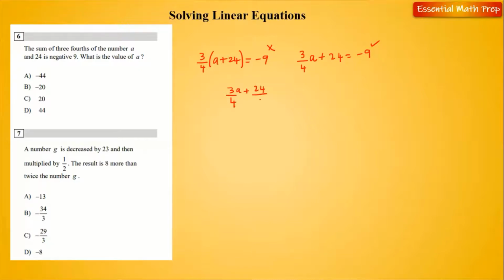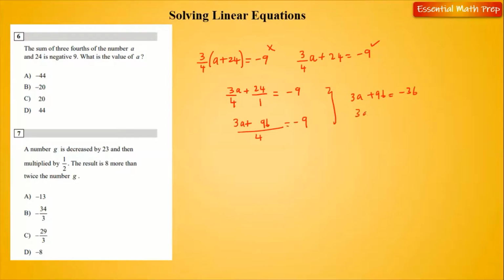Plus 24, I'm just going to put a 1 on the denominator just to make my life easy. What that does is I can have a 4 as a common denominator. So that means it's 3a plus 24 times 4, right? Which is 96. 24 times 4? Yeah, it's 96. So you see how I got the 96, right? 1 times 4, 4 times 24 equals -9, and 9 times 4 is 36. So 3a plus 96 equals -36, right?